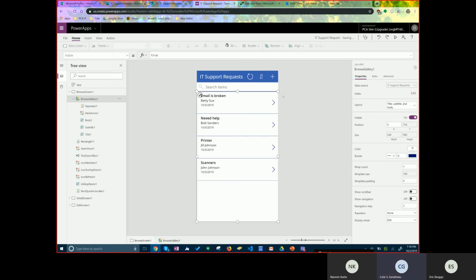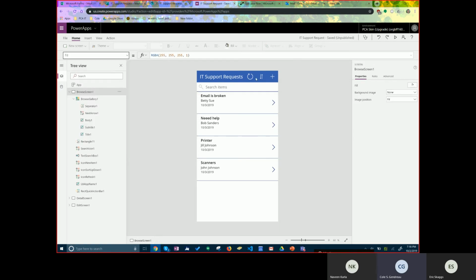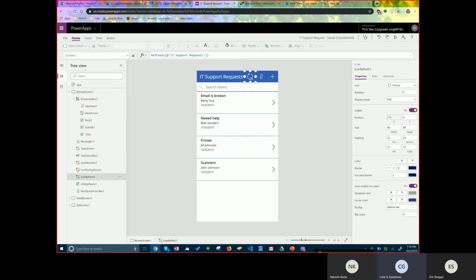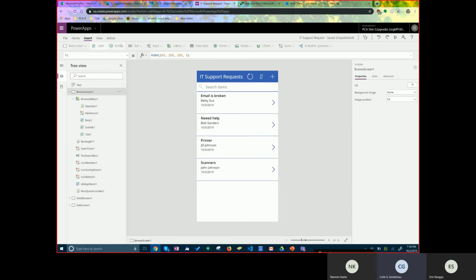So I honestly find myself half and half. If it's quick and easy, I'll grab it right here, and sometimes I'll just click and find it here. And it's like anything. Say this refresh button, it's really just a picture. Or if I came over to insert and I chose insert icon and I made it a check.